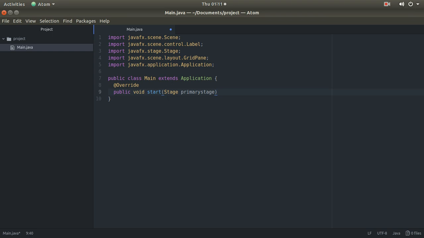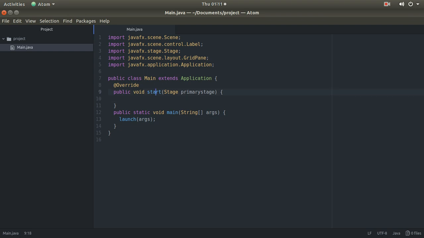We'll pass this as an argument, and then we'll create the main, launch args. So the basic starting skeleton we have created now.